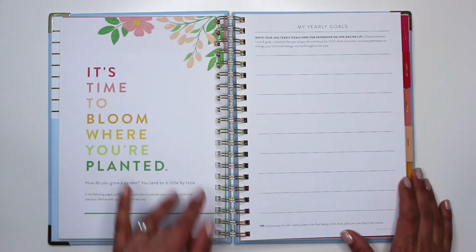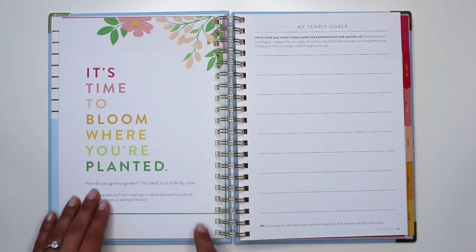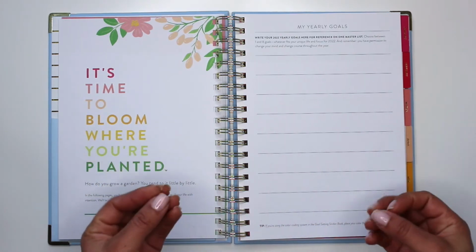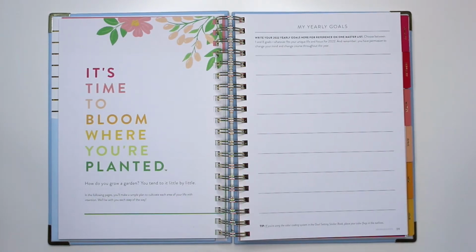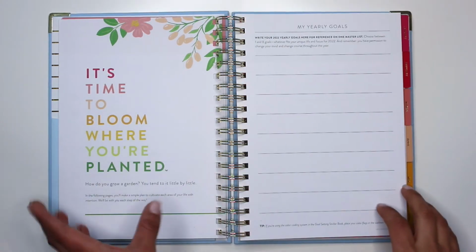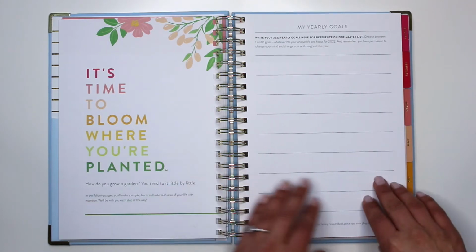Next, there is this title sheet that says it's time to bloom where you are planted. How do you grow a garden? You tend to it little by little. So that's probably related to these tending pages. Here you have my yearly goals. So write your 2022 yearly goals here for reference as a master list. So I'm assuming you could use those stickers to identify which life area your goal is related to.